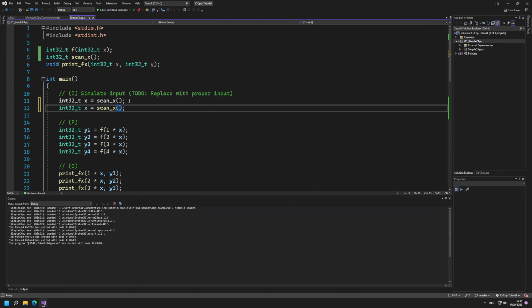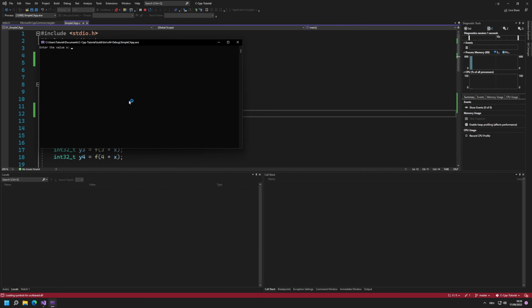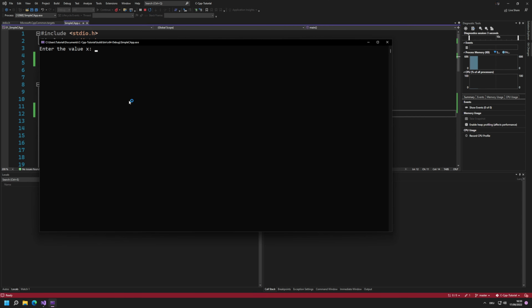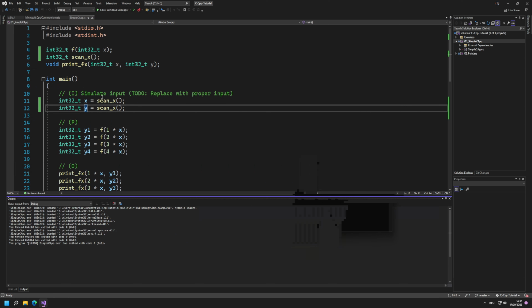Could also maybe, if we had a two-parameter function, I could say scan x for y. It doesn't really work because of course we should see this here in the text as well, but we're going to talk about the text in the pointer and string video. We're going to have a full video dedicated to strings in the future, probably after we have scanned the data.